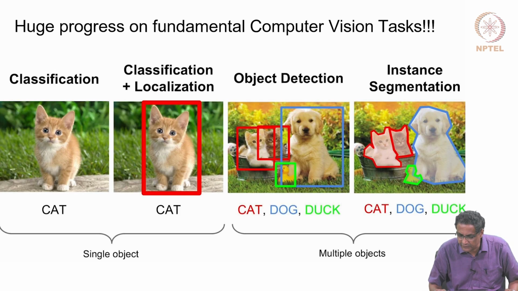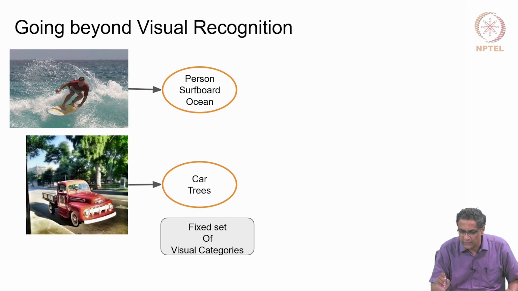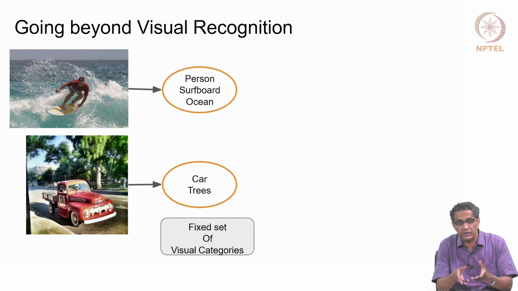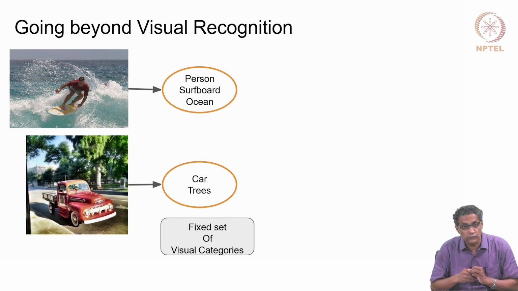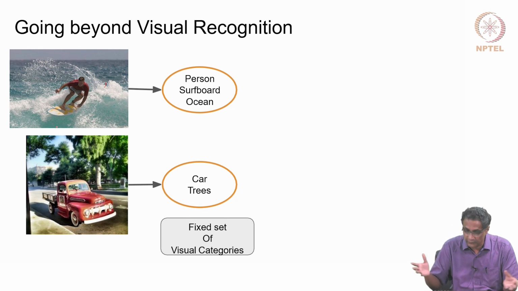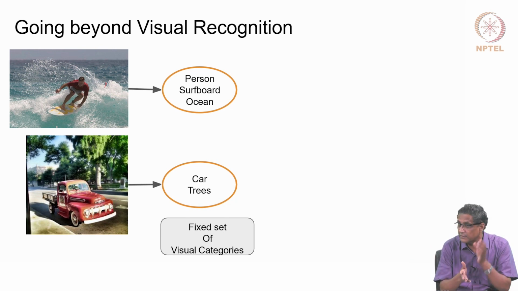Okay. So until now, all this we have done. What we want to do is, in this case, it's not simply that we are interested in object detection or something. All that could also be potentially important for this problem, where we want to explain what's going on, because maybe it's useful to know that there is a person there. It's useful to know perhaps that there is water there. It's useful to detect that there is an object there, which is a surfboard. So object detection could still play a role. It does play a role in these kinds of things.